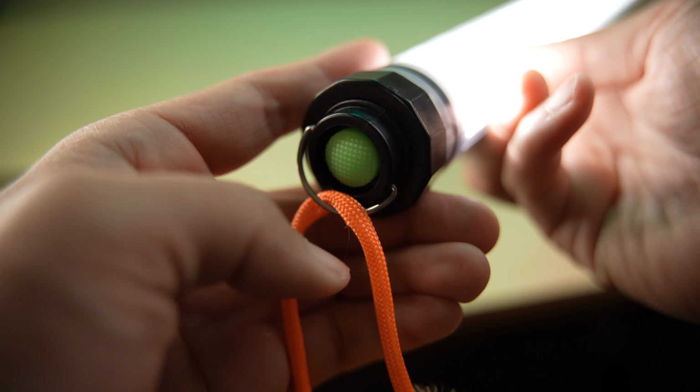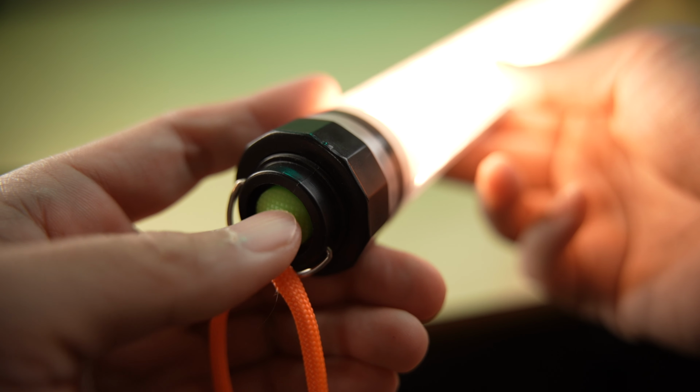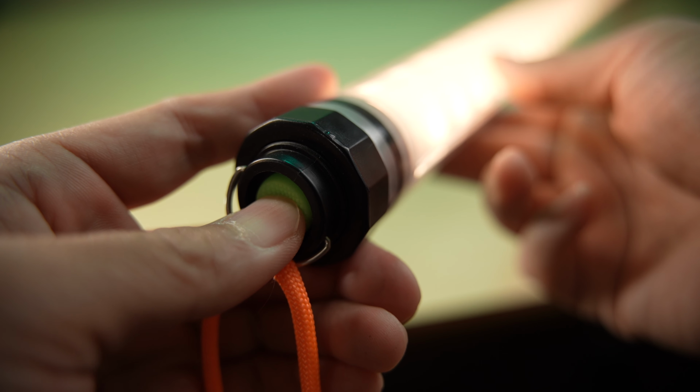Now, depending on how you like to work, you could see this as a pro or a con, and that is basically if you want to have really fine-tuned adjustments, you have to use a smartphone app, as the wireless remote doesn't give you a whole lot of micro adjustments of the brightness. Now, if you don't have either one of those, you can actually just double click on the green button to cycle through different colored modes. And if you want to change the brightness, simply hold the button and it'll dim down or dim up.